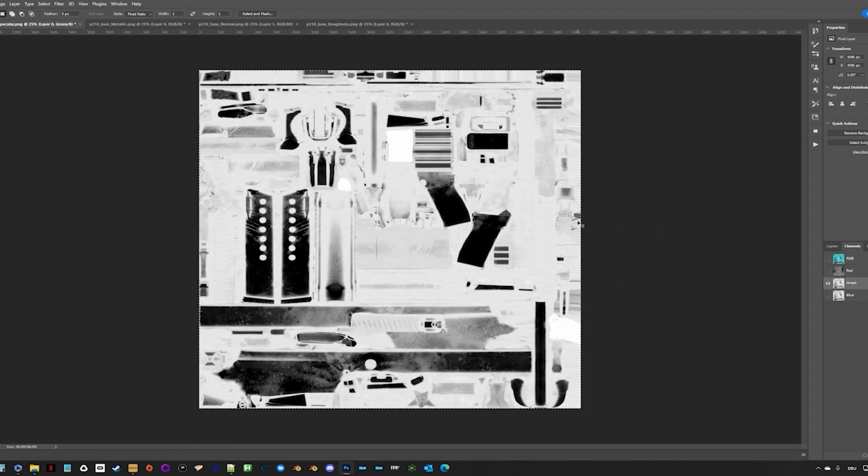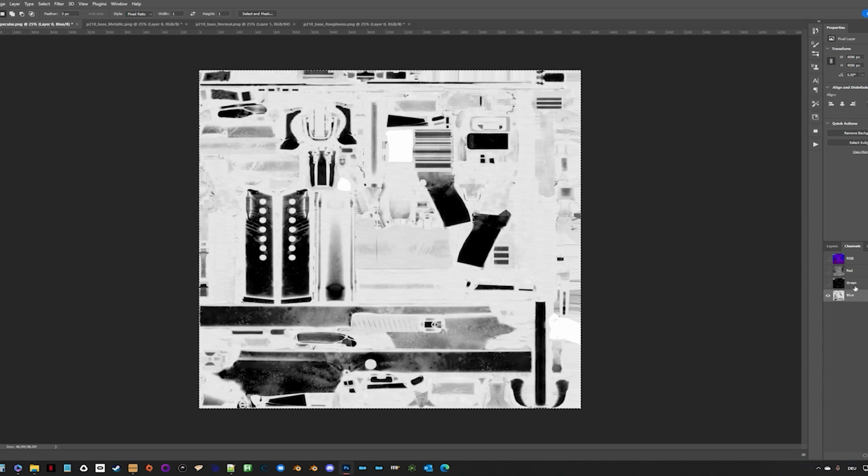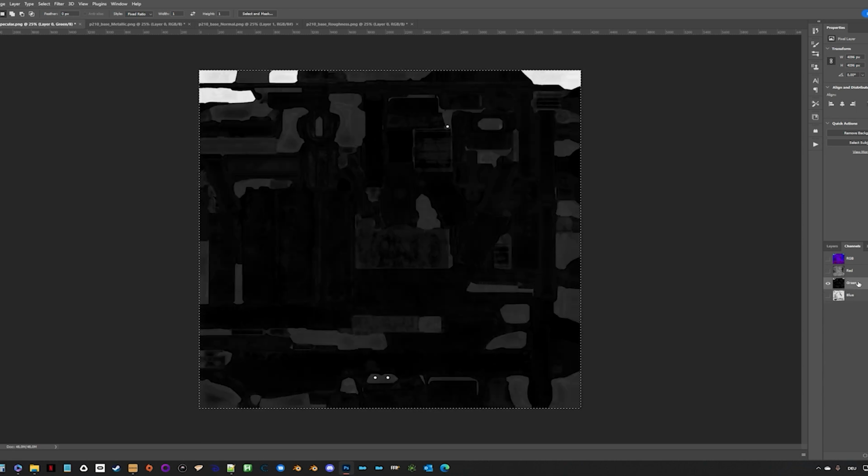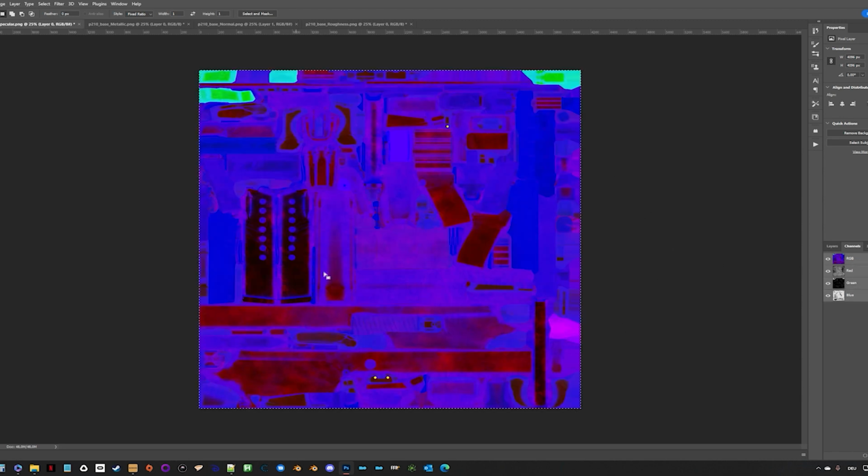Repeat with the metallic one. So Ctrl-A, Ctrl-C, and here Ctrl-V, I'm just going to paste it to the green. It doesn't matter where you actually paste it. We now still have the information in the blue channel, the original Specular map. In the green channel, the metallic map, and in the red channel, we have the roughness map. It really doesn't matter where you paste what. What matters is that in the end, you have this very colorful image here.